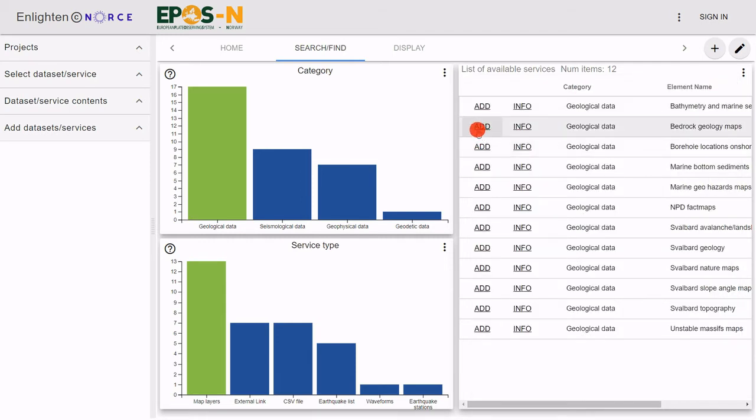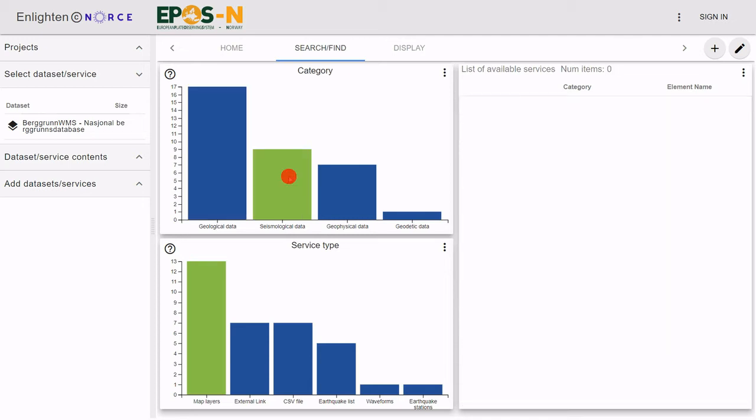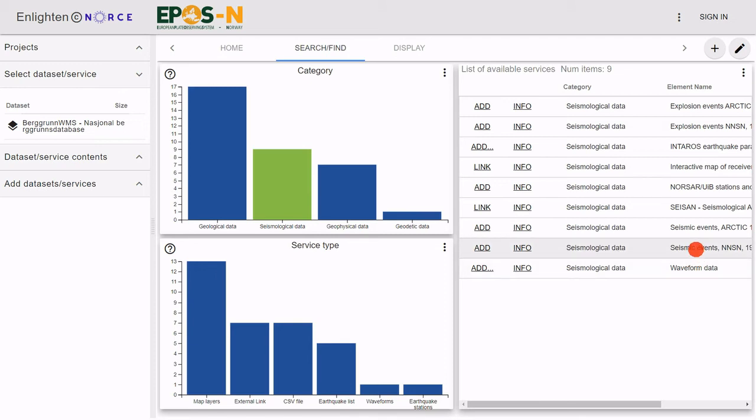And I want to add it to my workspace, which appears now here in the selected datasets/services. The second dataset I would like to add is the seismological data, and I'm interested in seismic events from the National Norwegian Seismological Network, NNSN. Again, I will click add, and it's added to my workspace.